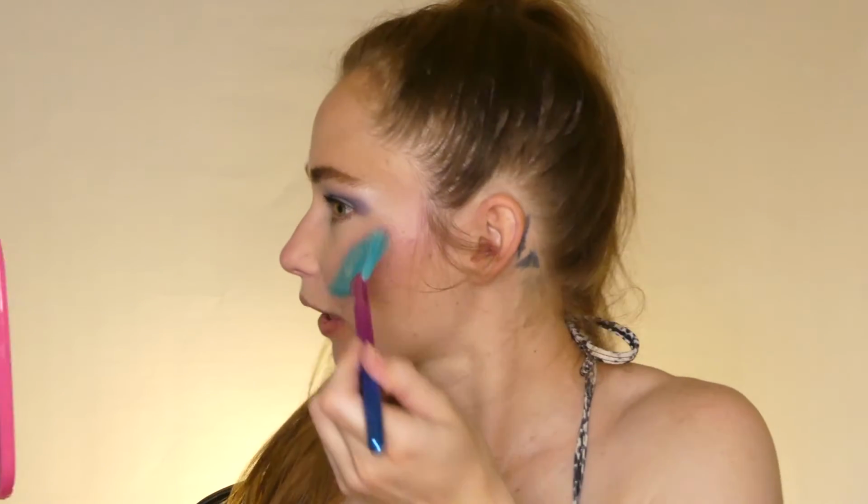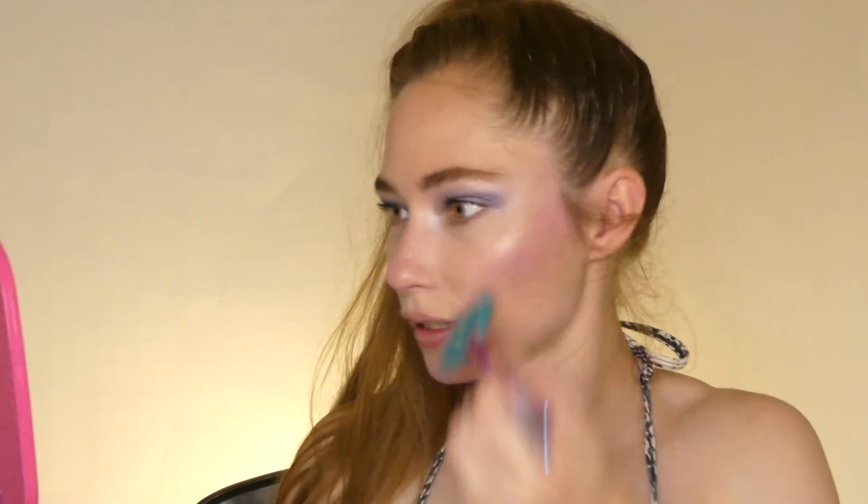I guess that's kind of what I'm doing, is experimenting to see what this style looks like on my face. Should I do highlighter? I don't think they did highlighter, but I just love highlighter so much that I can't not have any highlighter. My Ofra highlighter. And I'm not gonna do a ton. We're just gonna give her a nice little tiny glow. Even though, like I said, matte was the thing back then. I just love that shine. It gives you that youthful, fierce, chiseled look. So that's pretty much the face look that we're gonna do.